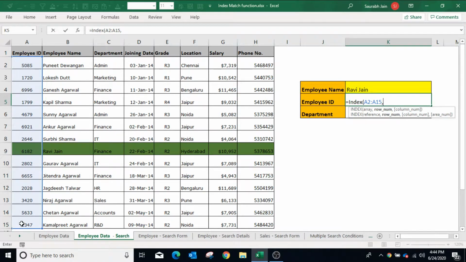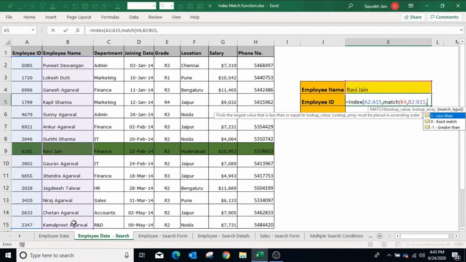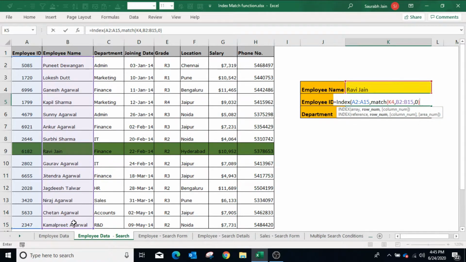For the row number, we will use match function. Type MATCH, open bracket. Lookup value is the employee name. So select K4, comma. Select range B2 to B15 in which employee names are available, comma, 0 for exact match, closing bracket for match function, closing bracket for index function.